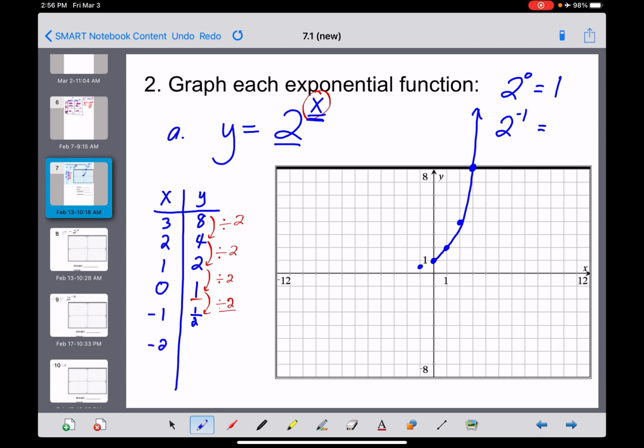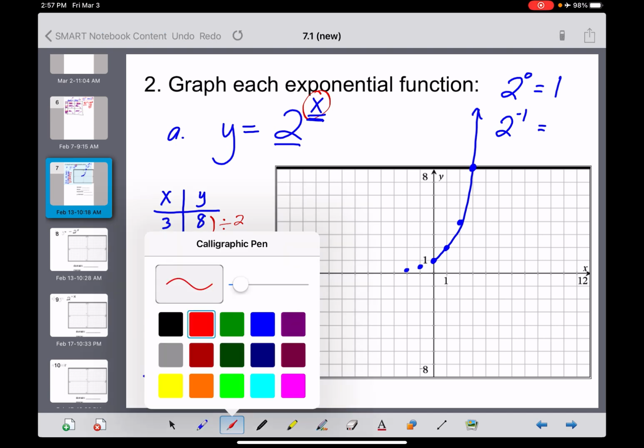How about negative 2? The pattern never changes. We keep dividing by 2. And 1/2 divided by 2. Guys, think of a football game. What's half of a half called? That is 1/4. So negative 2, 1/4 is even lower. And just for fun, let's put in negative 3. And I'll say it one last time, the pattern never changes. 1/4 divided by 2, that's going to get us 1/8.